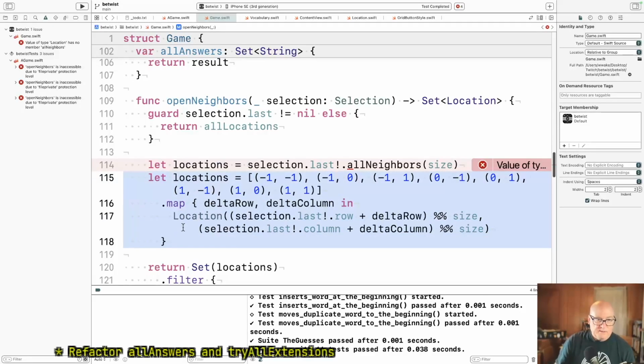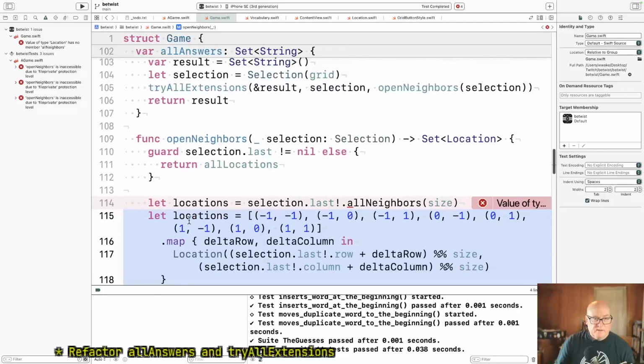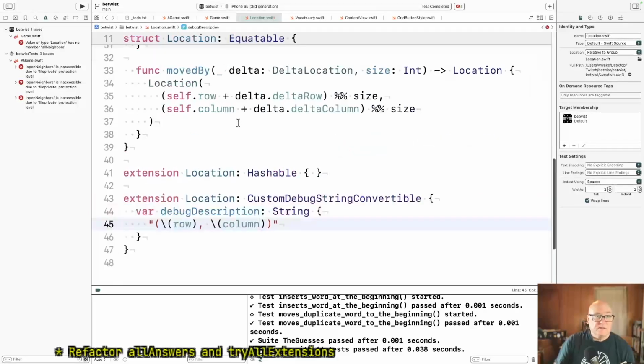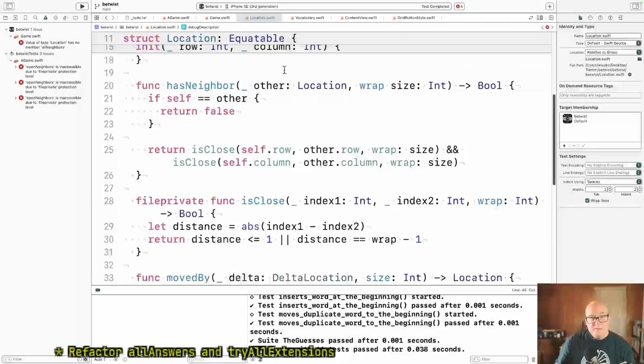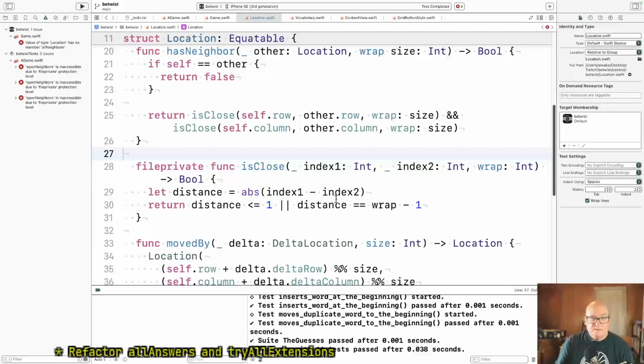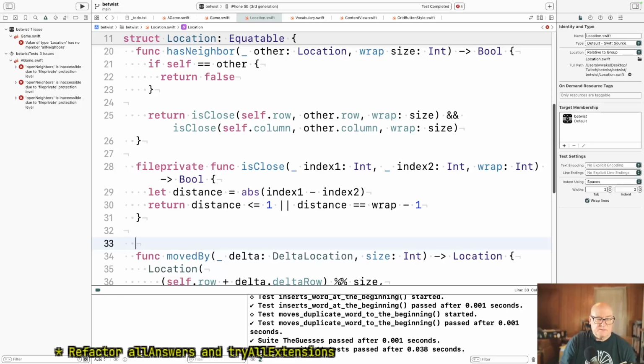Okay, so I'm just going to do a move method directly. Let's go to location. Is close. Has neighbor with that wrap size. Okay. Is close. Okay, so let's make function all neighbors.